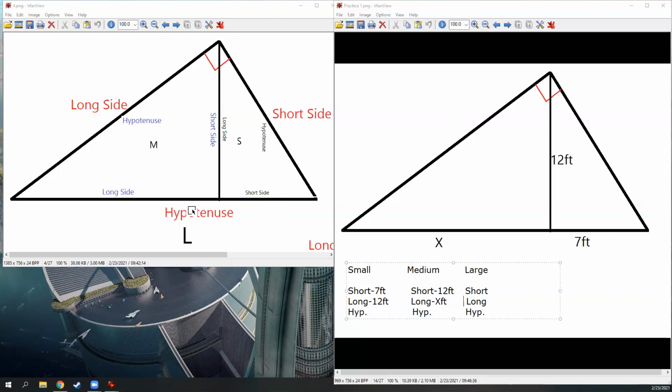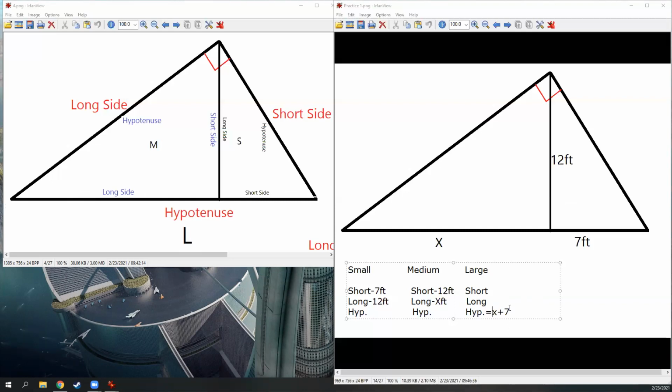This is something I really want you to pay attention to. The large triangle's hypotenuse is this entire bottom part, which means the long side of the medium triangle and the short side of the small triangle are parts of it. They're two pieces of it. So you really have to pay attention to exactly what information is given. We do not have the large triangle's short or long side, but we do have its hypotenuse. Granted, it's ugly, but its hypotenuse is x plus 7.